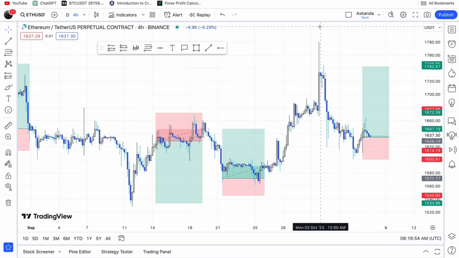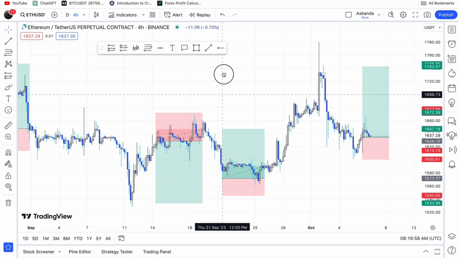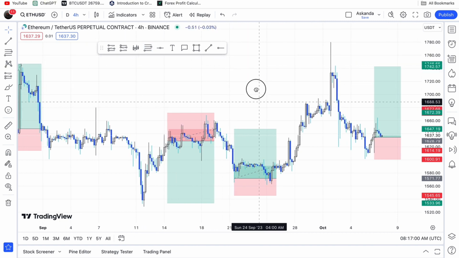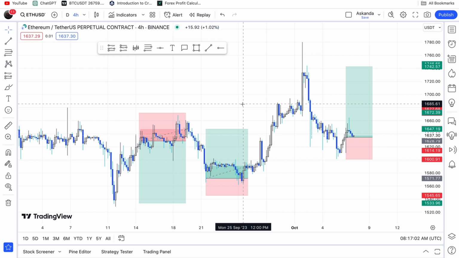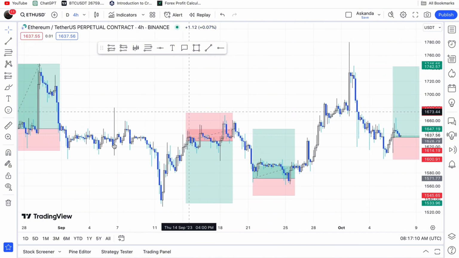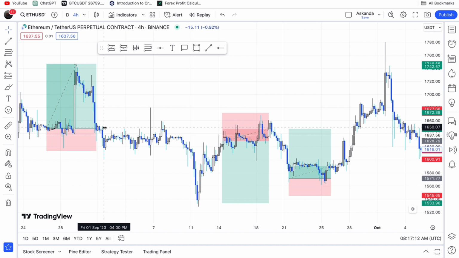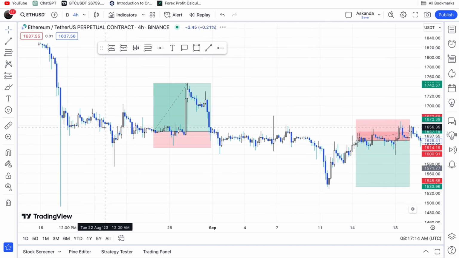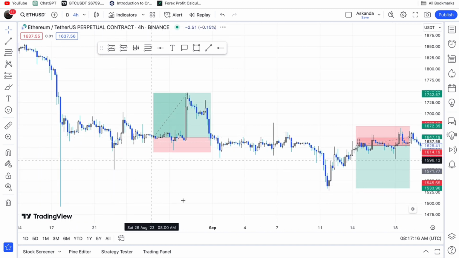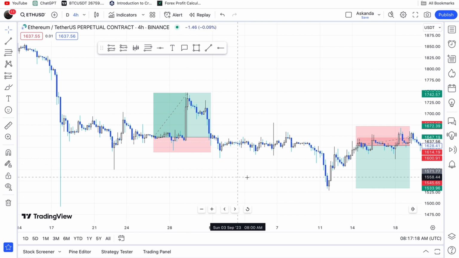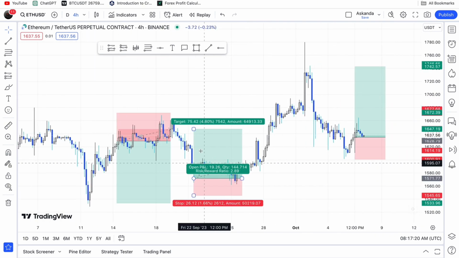Okay, for me, I don't use any indicators. These are the things that I use to do my technical analysis. You should also try it. It is very good. So basically what the strategy does is it works in a trending market. It only works in a trending market. So let's say we are looking at BTC in the 4-hour time frame. Right now we can see around this place Bitcoin was falling.